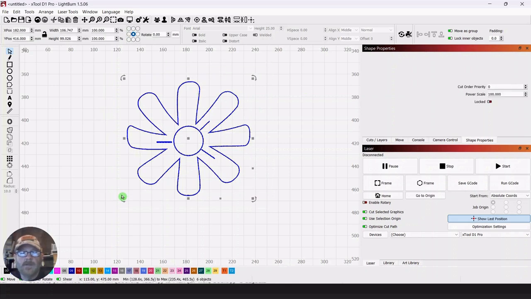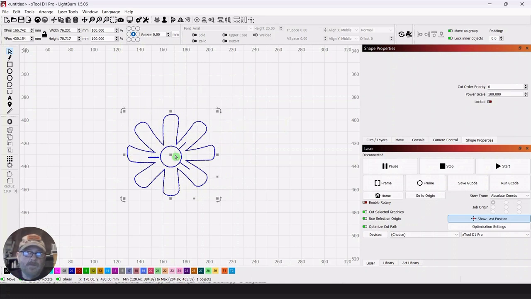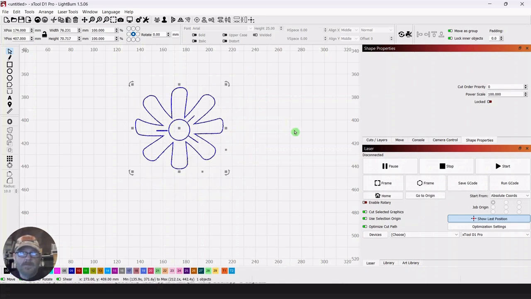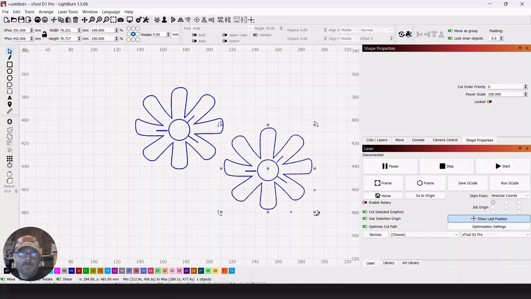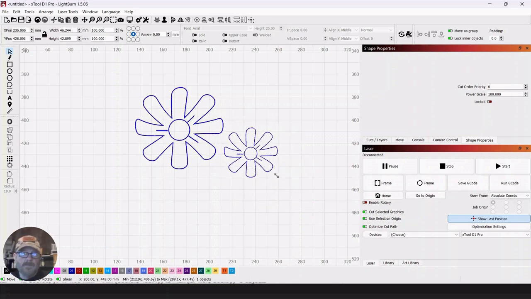Alright, so we're going to select everything and group it together. Then we will duplicate the entire thing, pull it out because we're going to make it smaller, and we're going to run some around the outer edge here.